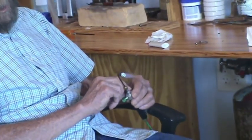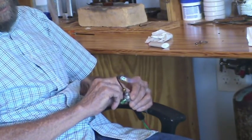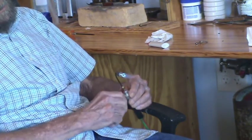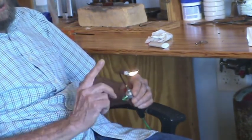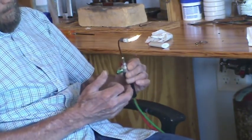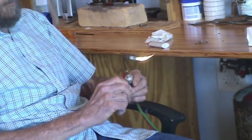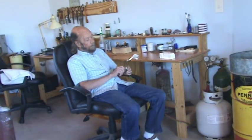And if I have a project that I'm going to work on with this, I'll probably put acetylene on it, because for some reason the propane doesn't like to work with this. So that is a disadvantage to propane oxygen with the mini torch. Anyway, that's pretty much it on the mini torch, and then I'm just gonna get out another torch. I'm not gonna light it up and stuff. I'm just gonna show it to you.